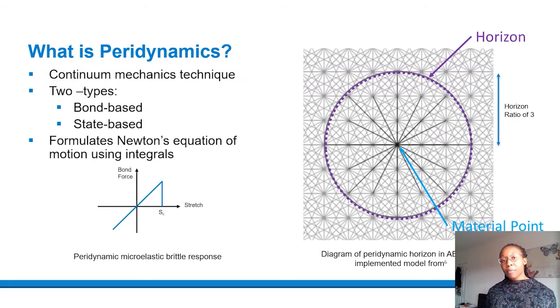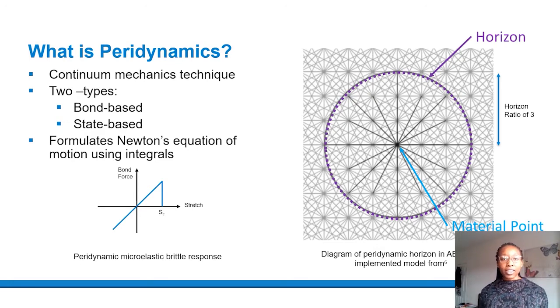Peridynamics is a continuum mechanics technique which exists in 2 forms. In this work, bond-based peridynamics is used. In bond-based peridynamics, a material is represented by material points, and each material point experiences a pairwise force from other material points which lie within a horizon of the central material point. These bonds, when stretched over a critical length, are then said to be broken and no longer sustain load, so load is transferred to the surrounding points.